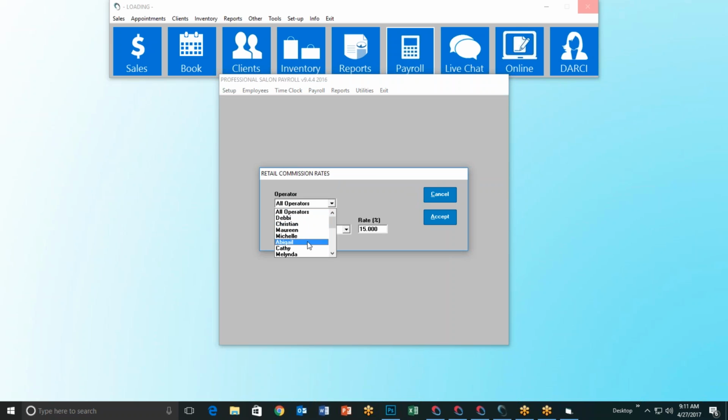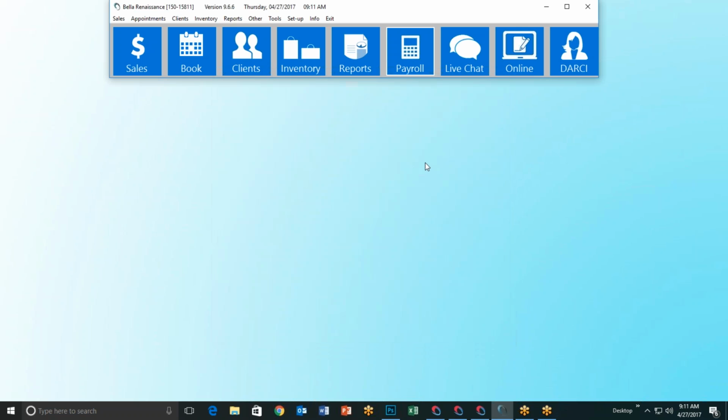I can also, let's go back to my commission rates, go to my retail rates. And I could choose a particular person, like Abigail, and I can say for every category of product, she gets 12%. Or I could choose a specific category, like eye care, and say this one, she's getting 15% on just that category. But on everything else, she still is getting her 12% based on categories now. Okay? Yep. So that's setting up 3 different types of commissions for your staff.